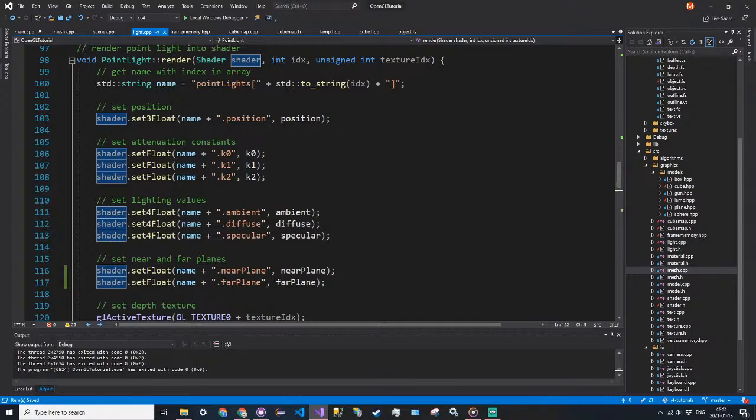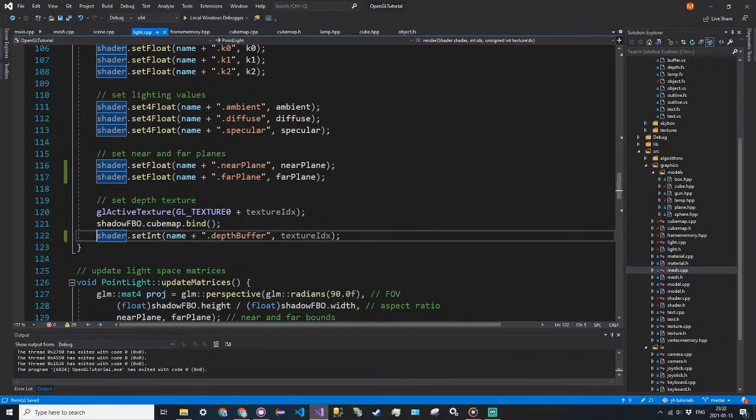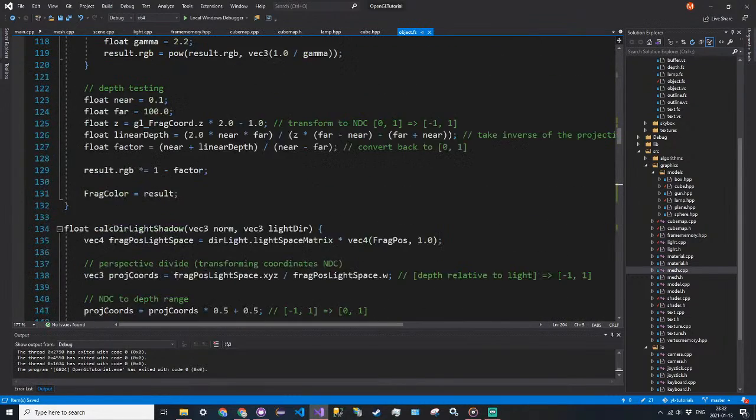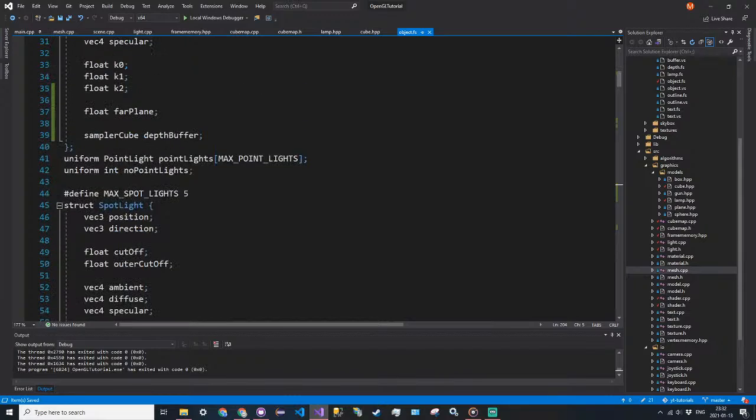K0, K1, K2, ambient, diffuse, specular, near plane, far plane, then glActiveTexture plus texture IDX, cubemap dot bind. This is making no sense.